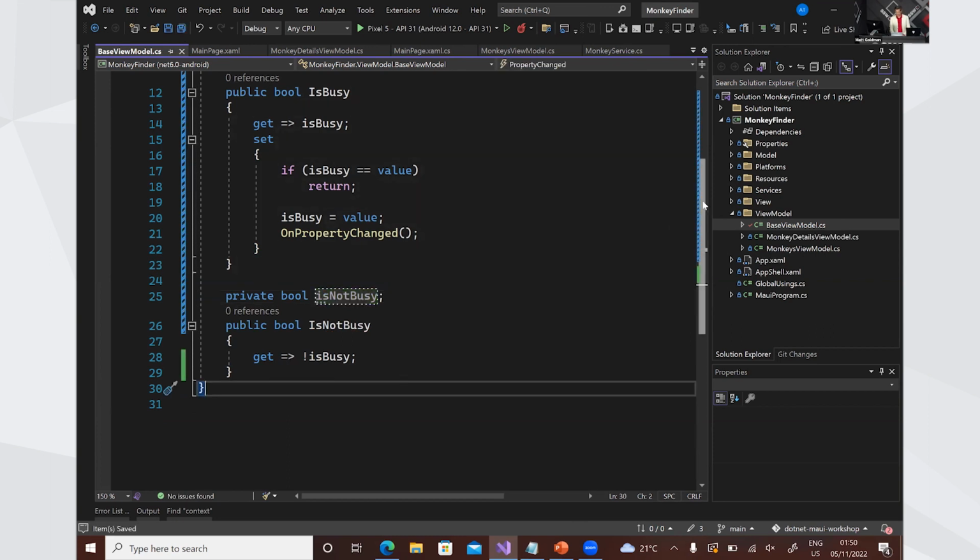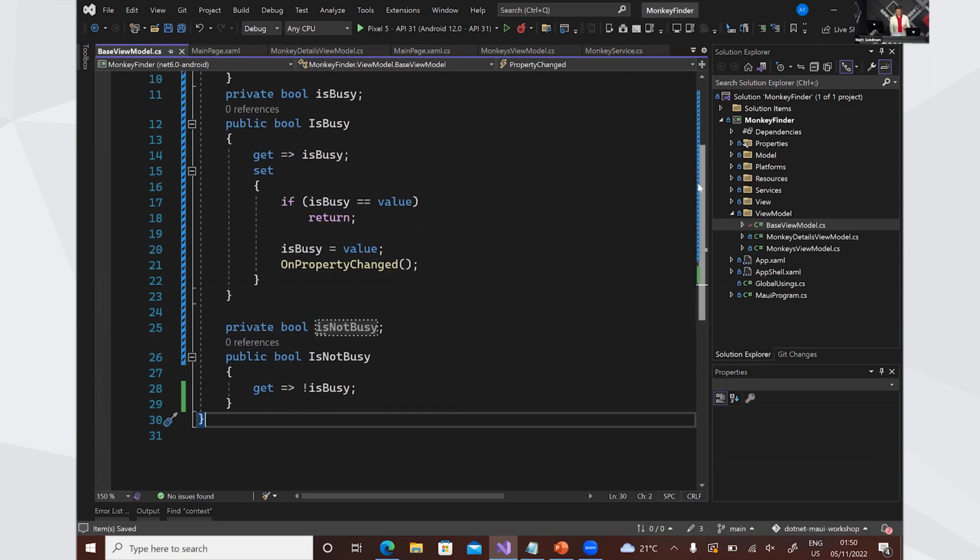So now we've got a property, and again, yes, there are better ways to actually do what this looks like it's designed to do. But we've got a property where we are basing the return value of this property on a different property. Now that will be great. If we query IsNotBusy, we'll get the opposite of IsBusy. But it does mean that whenever the underlying value of IsBusy changes, we've got to tell the UI to re-query the value of IsNotBusy as well.